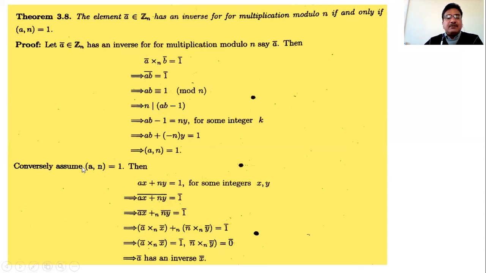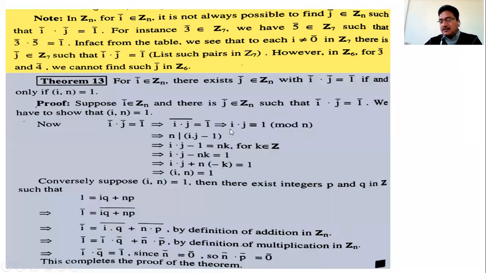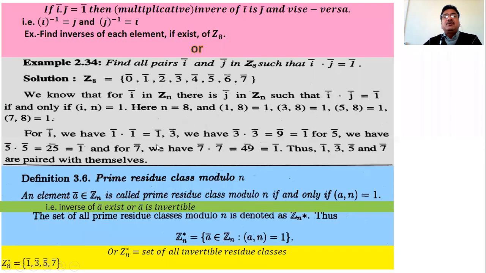And in the second part we assume that the greatest common divisor of a and n is 1, and therefore 1 is expressed as a into x plus n into y. You can write either x and y notation or p and q. In this theorem, p and q are the notations. So we have again the same method. We have this, and n bar is 0 bar. So n into y bar is 0 bar, and therefore we have a bar into x bar is 1 bar, meaning a bar has inverse x bar. That is, the inverse of a bar exists. The element a bar has inverse, and it is x bar. So both theorems are the same in different notation, different languages.